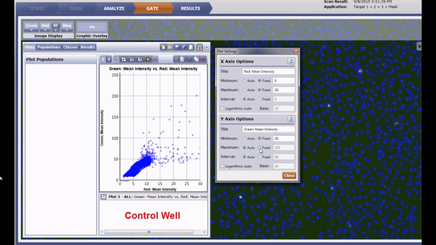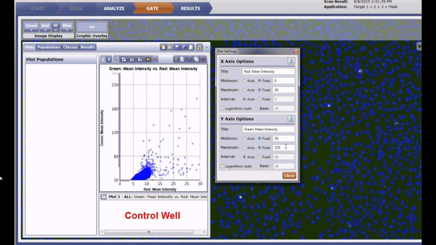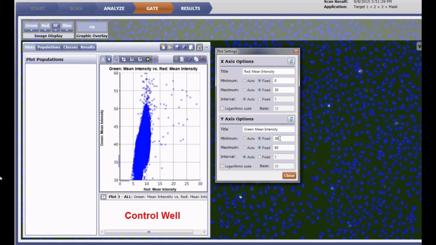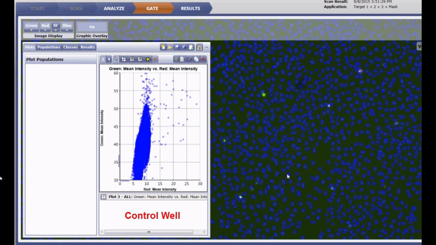So let's change this so we can focus in on the cells that are just transitioning from non-stained Annexin 5 into staining. So let's go from 30 to 60. I really want to look at the objects close to the range where they switch over from not stained to stained. And that's what we see here displayed. We have a huge cluster of cells that are not stained, and then it starts to get a little bit more stained, and there's a few cells at the top portion of the graph between 50 and 60. This is where we need to focus our gate.